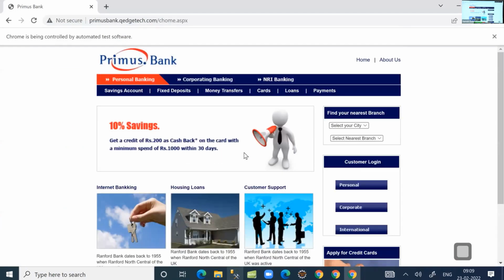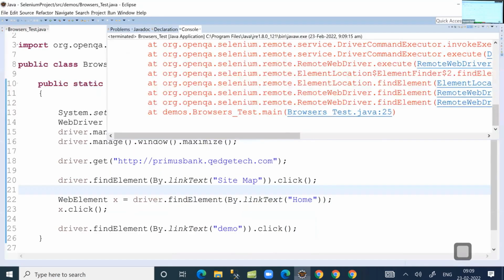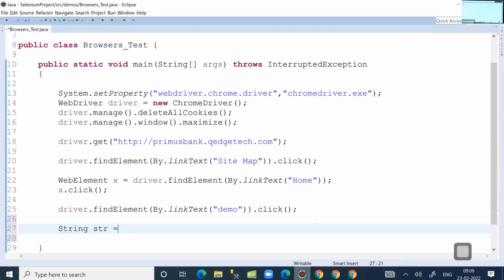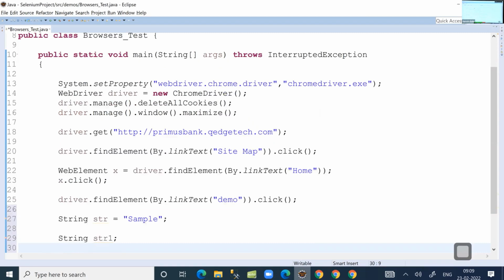It clicked on sitemap, home. Finally, it is throwing a no such element exception because the demo link is not available. It is something like this: I can declare a variable and directly store a value, or I can declare a variable and in the next statement store a value, correct?